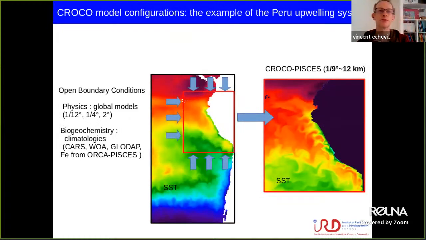Okay, so first a few words about the CROCO model configuration that we use in these studies. It has already been explained a little bit yesterday. So the model needs some boundary conditions, and we use different models for these. Generally, they are global models, and they can have various spatial resolution. For instance, it can be 1/12 of a degree with a Mercator model, which is a French global model. It can also be 1/4 of a degree, and even for climate studies, generally it's around 2 degrees. So 2 degrees is the lowest resolution we have used for our studies.